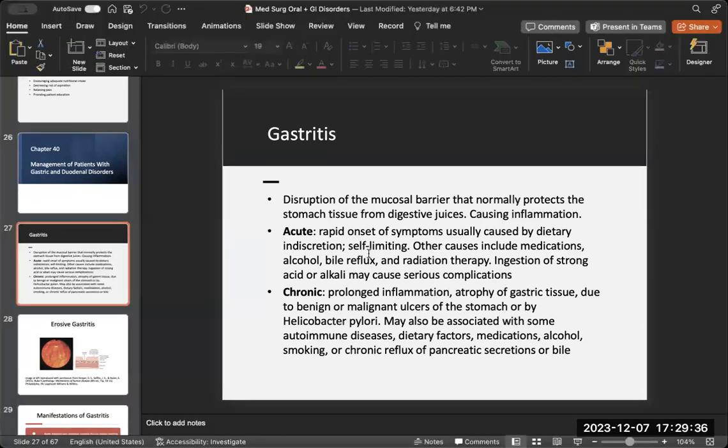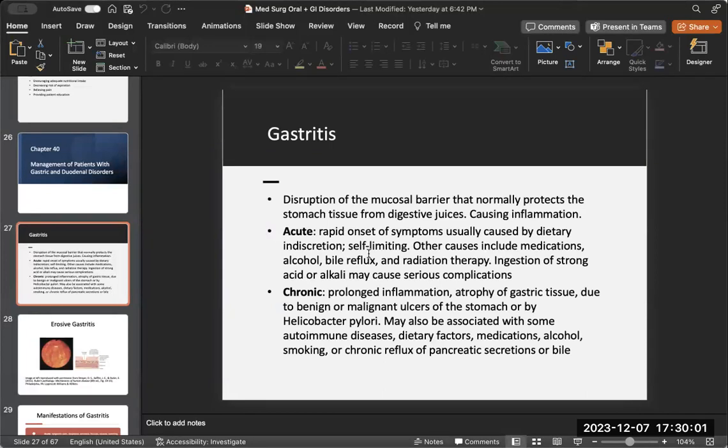And this is a more serious problem, and we're talking about more long-term care. And think about it, right? If someone comes in, and maybe let's just say it is caused by an infection, right? A bacterial infection, right? It's acute, it's rapid onset, right? We see symptoms very quickly. But if they don't treat it, right? They don't treat some sort of bacterial infection that they have, it can get worse and turn into chronic. So anytime someone comes in, we need to do things immediately.